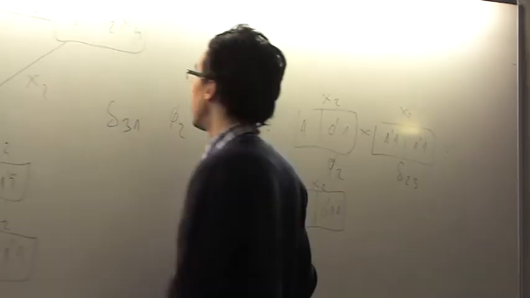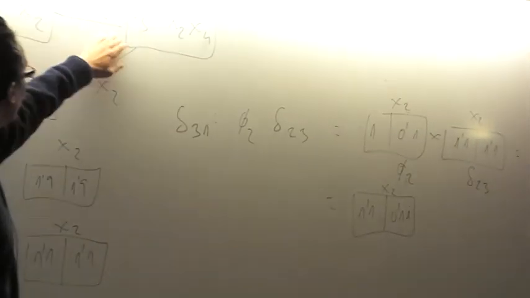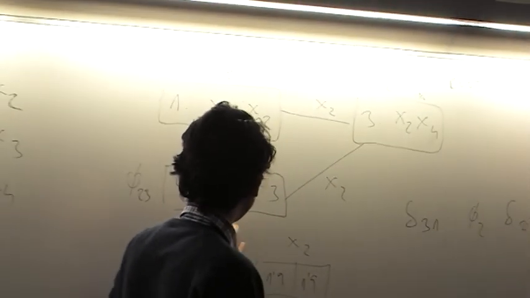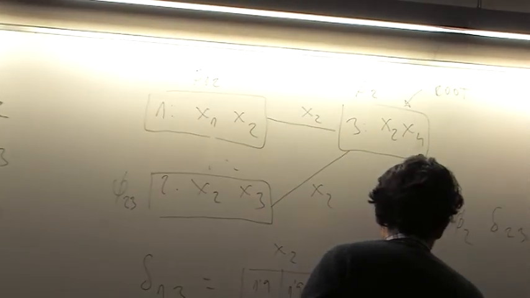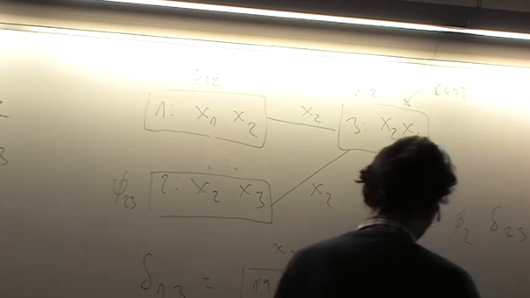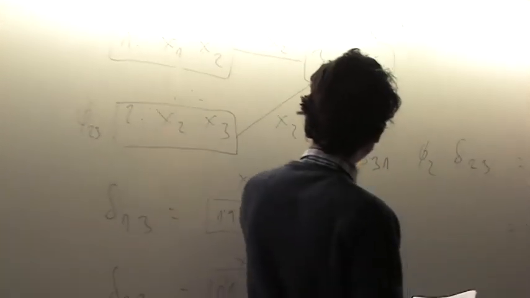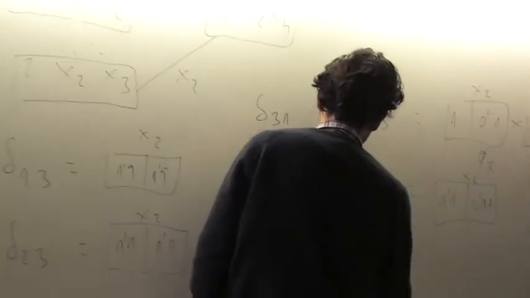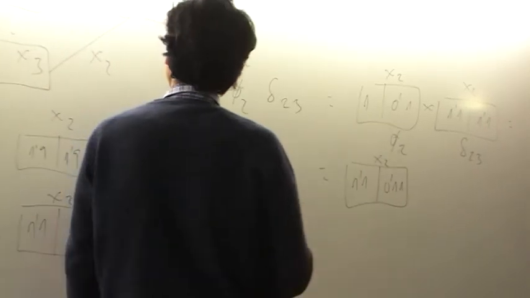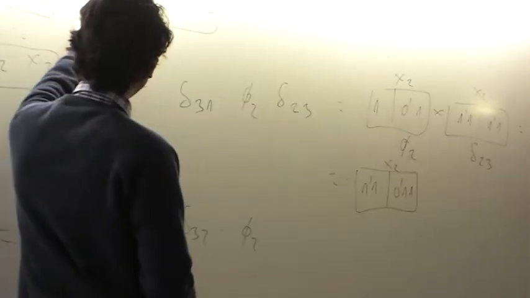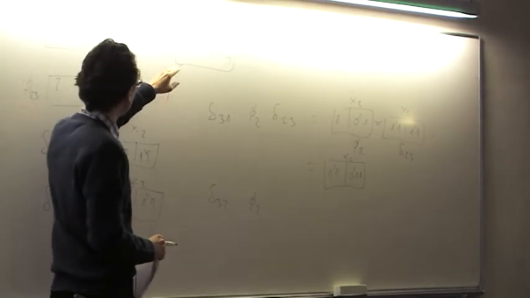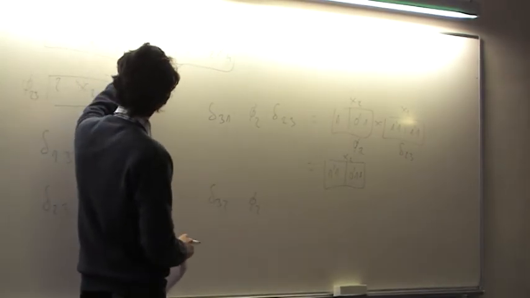So this is the message sent from the root node 3 to node 1, and then I have to send a message from node 3 to node 2. In this case, it's the product of this factor, V2, times all the incoming messages to node 3, except this one, which I am going to send, so it is times the message from 1 to 3.